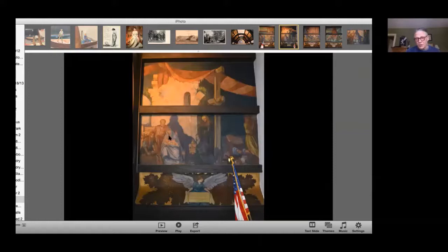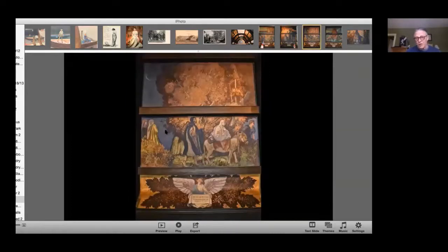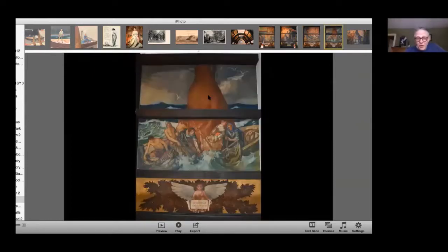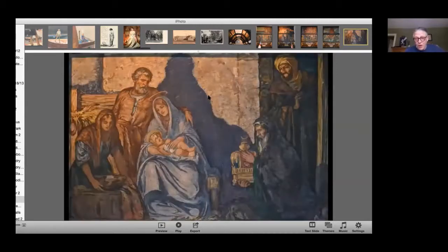This is the Adoration of the Magi. You see the 3 kings here, and Mary and Joseph here. And we're going to focus in on some details in a moment. This is the flight to Egypt to save the baby from the slaughter of King Herod. You see this moon and the great tops of the trees along the top here. This is the apostles who are catching fish in the rough waters that are then calmed by Jesus.